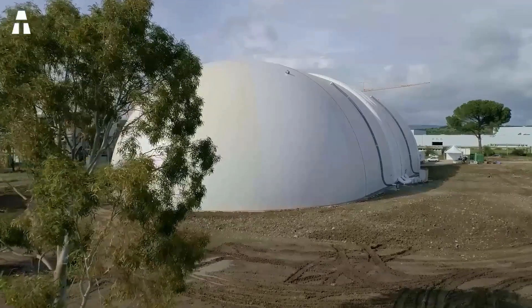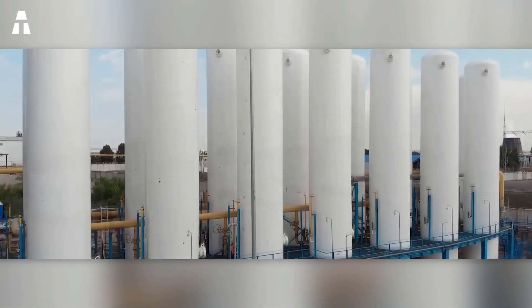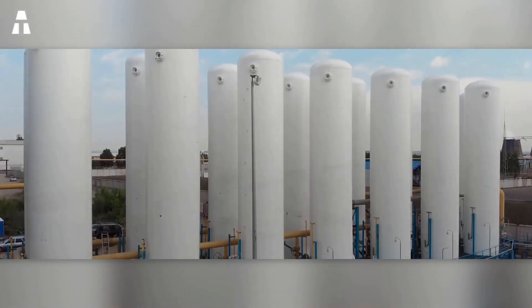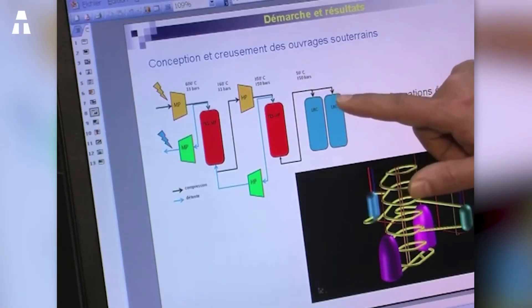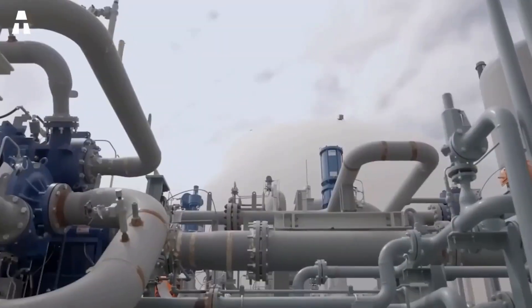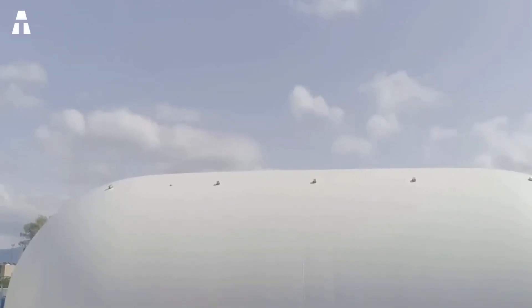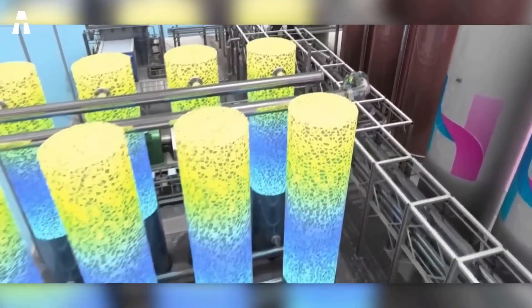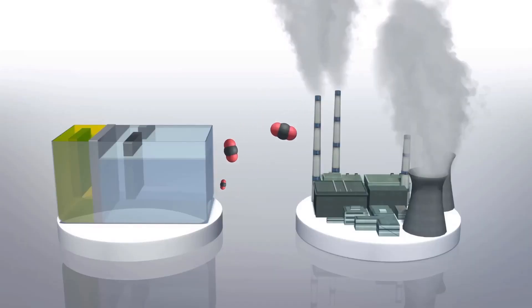On the other hand, liquid air can hold almost twice as many kilowatt hours per cubic meter compared to the Energy Dome system. Nevertheless, for liquid air to work, you have to go down to really low temperatures to liquefy the air, then heat the liquefied air back to room temperature to generate electricity. This drastic cooling and reheating cycle results in a round-trip efficiency of about 45–70%. Energy Dome's design is simpler, using only two steps — compression and evaporation. This lighter scheme minimizes energy loss, leading to round-trip efficiencies of up to 75–80%.